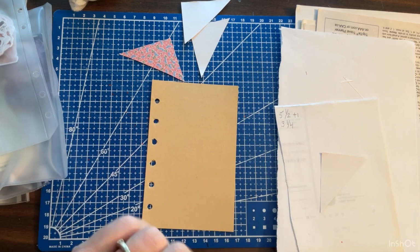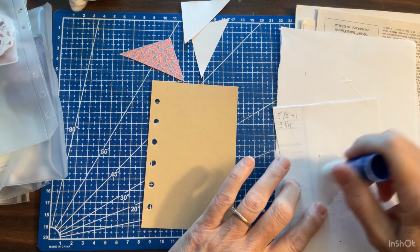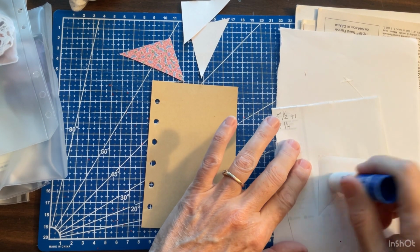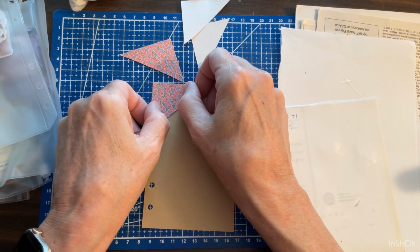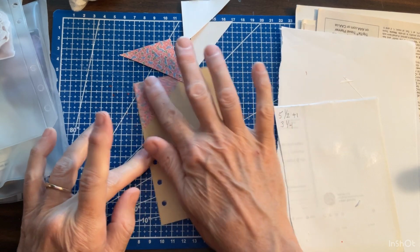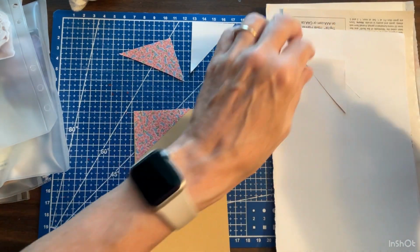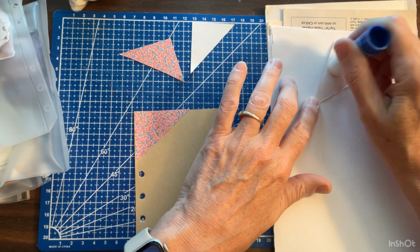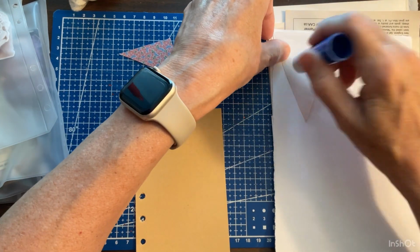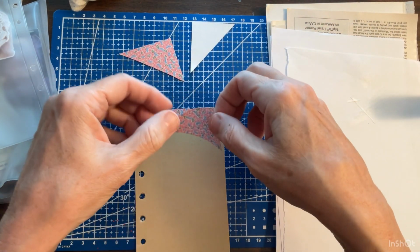Where's my little glue stick? Let's use the little glue stick. I really like this little glue stick. It needs to glue a little better. But I like it, because you can handle it better. The quality of the glue could be better, I guess, is what I'm saying. But I like the size.